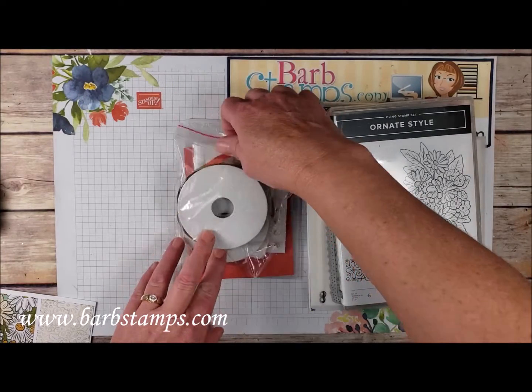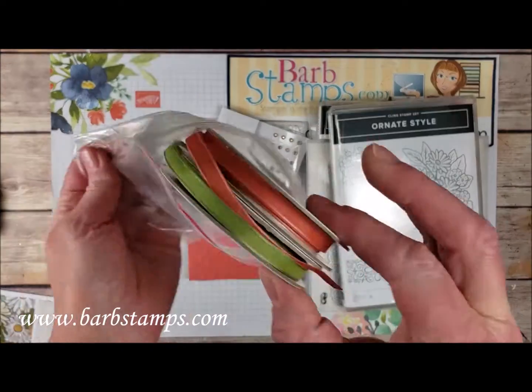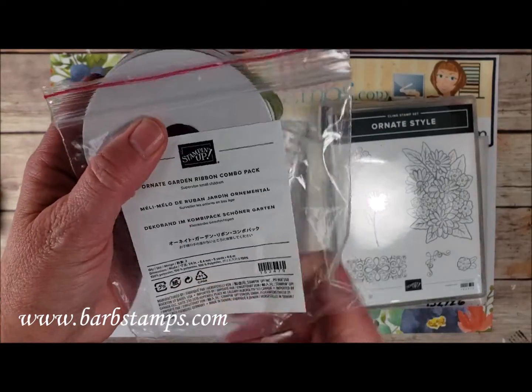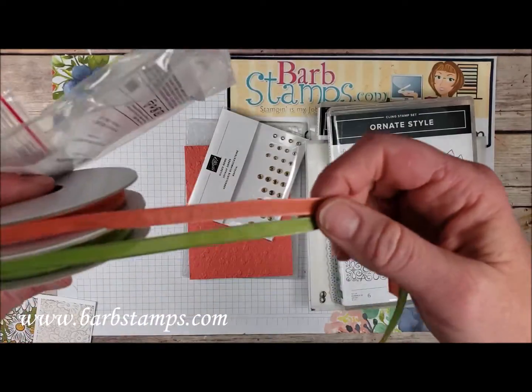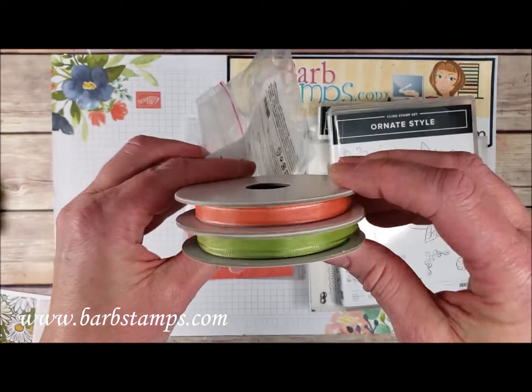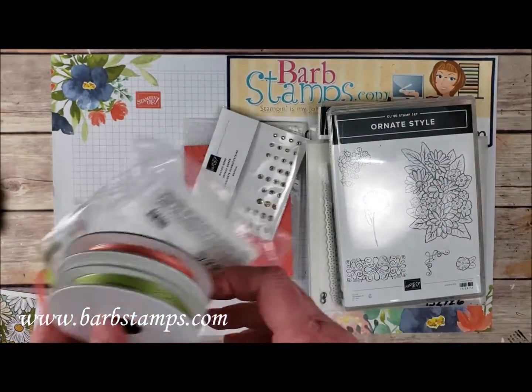We also have a ribbon combo pack. It is 2 colors. It's Terracotta Tile and Old Olive. And this ribbon is, I'm not sure exactly what kind of ribbon it is, but it's really nice. It's like the perfect width. It ties beautifully, and it does have a teeny bit of sheen to it, so it's really fun.